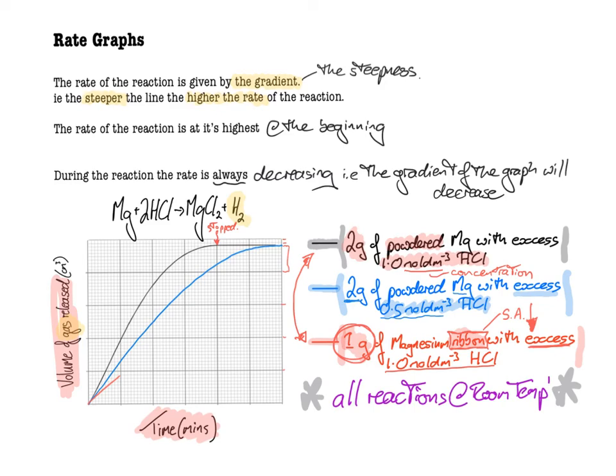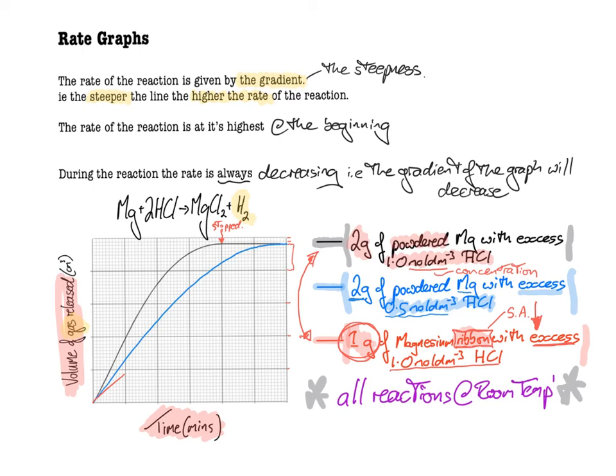So we've got 4 whole blocks and 8 little blocks, which means that halfway up is going to be 2 of the big blocks and 1, 2, 3, 4 of the little blocks. So we are going to start off shallower because we are decreasing our surface area, and we're going to finish with half the amount of product because we started with half the amount of reagents. So there we go. And if in doubt, you can mark this up as X and 2x to show that you know that we have produced exactly half the amount.